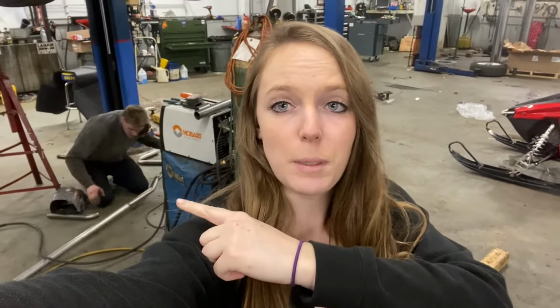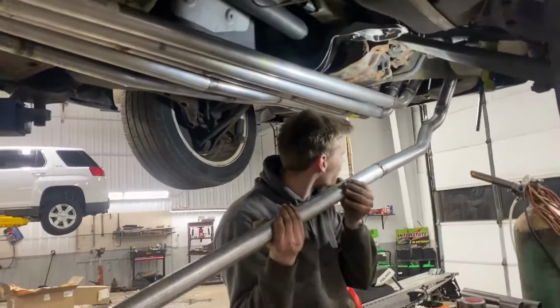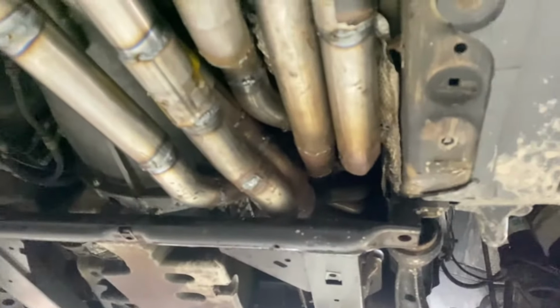But I gotta show you guys this. It is absolutely insane. Literally just finished welding the last piece. What? You just burned yourself? This is the exhaust. Got six straight pipes coming out of the headers.